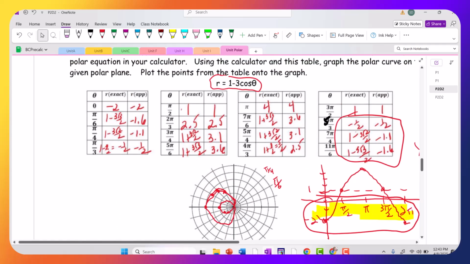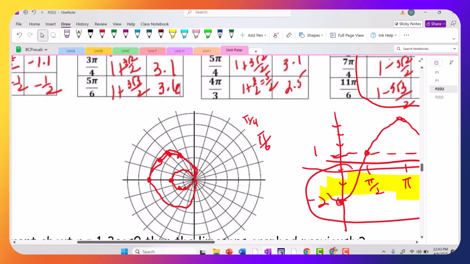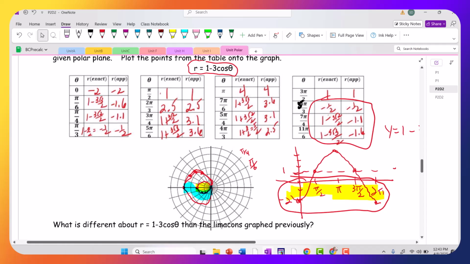Hey, what's 3 minus 1? Get your calculators out. 2. That's the distance that loop is from the pole. What's 3 plus 1? 4. That's still the farthest value out. And then look at what we have. We have a negative what? Cosine. Where is most of the graph? On the left. There was a negative sign. Positive cosine, right? Positive sine, up. It'd be the same exact graph. And I can prove that on my Desmos thing, as long as we trust AI completely.